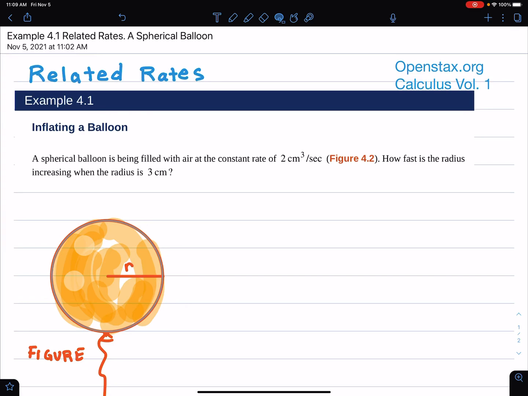Hello, in this video we are going to do a classic related rates problem from Calculus. This particular example is taken directly from the free book OpenStax.org. You can go to OpenStax.org and look at Calculus Volume 1 and look at this example.